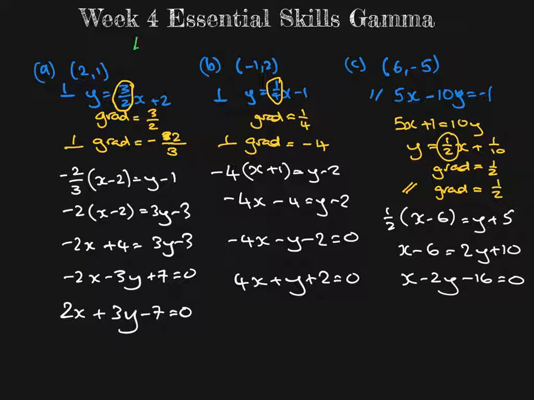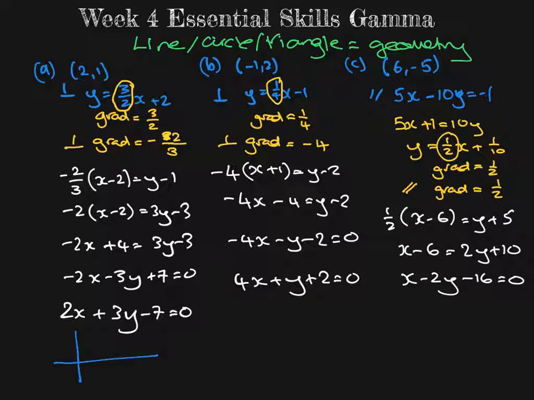Circle and line and triangle type questions are geometry questions. And it's always good in a geometry question to have a little picture. So if we look at what we started with in this first one, we have the line with a positive gradient going through 2 on the y-axis. And then there was another point somewhere else. So that point is not on this line, it's like here somewhere.